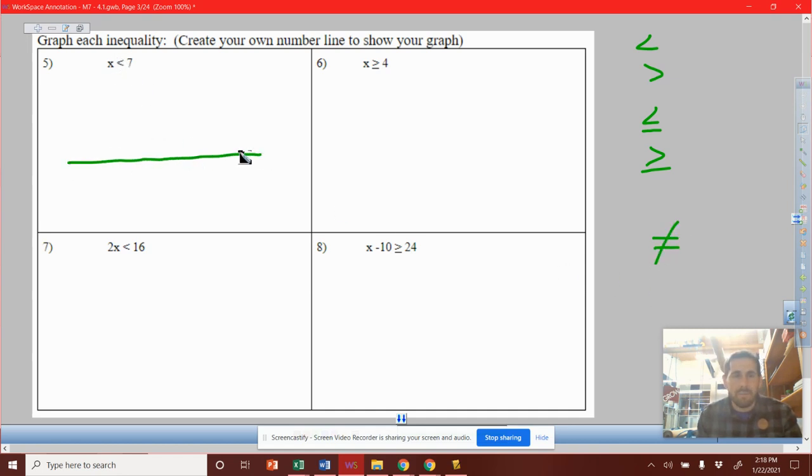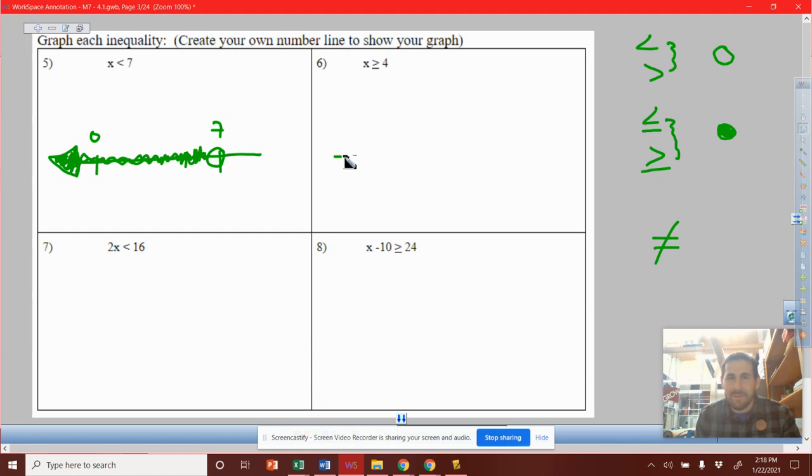So here I graph a number line. I put 0 on the number line. My critical number is 7. And then I say x is less than 7. So I'm going to put an open dot. Hopefully we know that these inequalities here without the line underneath are open dots. And these inequalities with the line means we draw our dot and we include it. That is part of the answer because it can equal that number. So we have an open dot and then we label everything. We make an arrow for everything less than 7. So there are infinite numbers less than 7. The way we show that is we build a number line and we graph it.